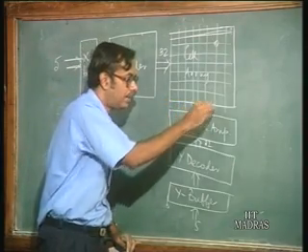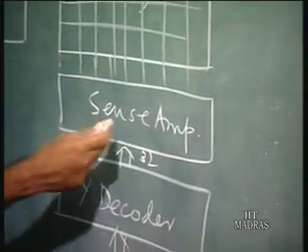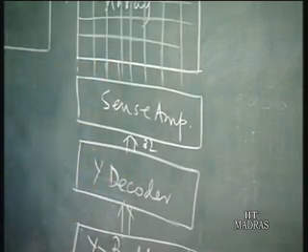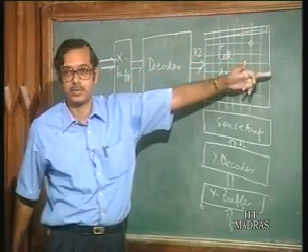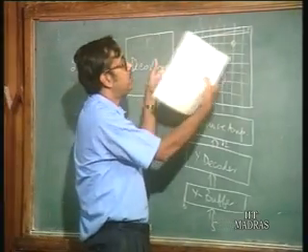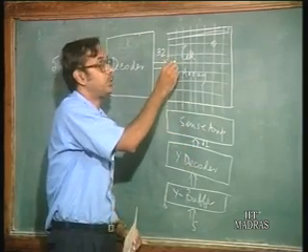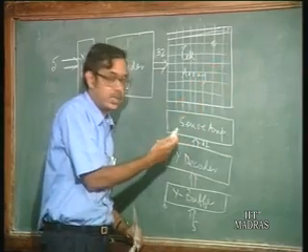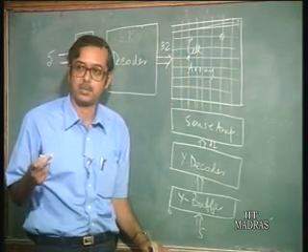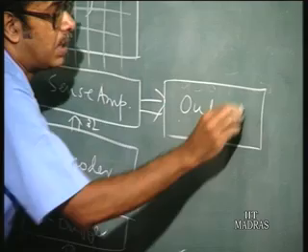So you have a sense amplifier for each of these columns, and basically the Y decoder does a multiplexing operation, okay, you choose the output of one of these columns. The X decoder chooses one of the rows, okay, so it activates just one of these 32 rows, and so in each of these columns only one row is activated. So at each column output, you get the information corresponding to that particular row which was selected. Now here you choose one of these 32 columns, so that you are choosing the information corresponding to one particular cell, okay, and whichever output is there goes through an output buffer to the output.